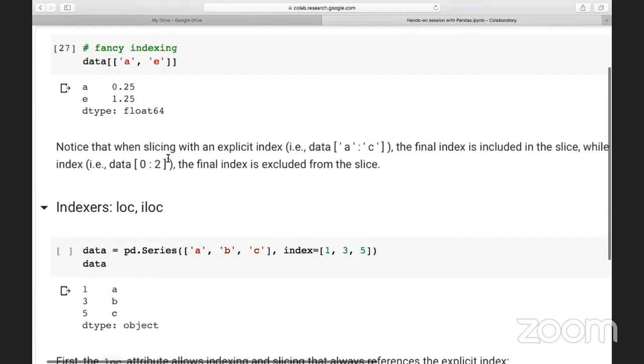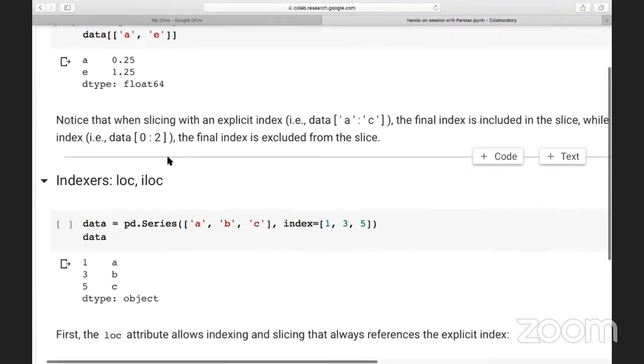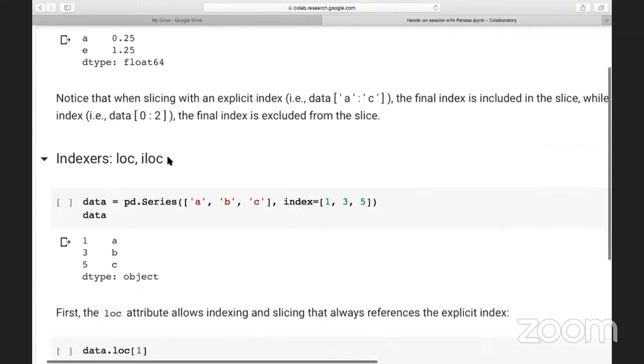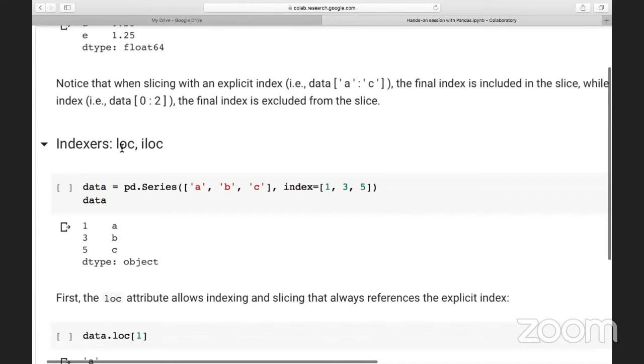There are two key things you need to understand here. I think this will be a bit tricky, so I hope you have some more concentration here. There are two different types of indexes, loc and iloc.